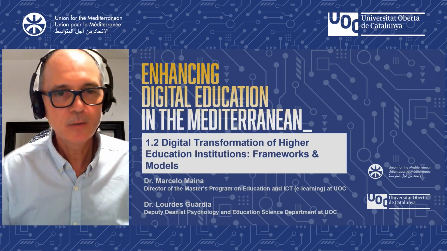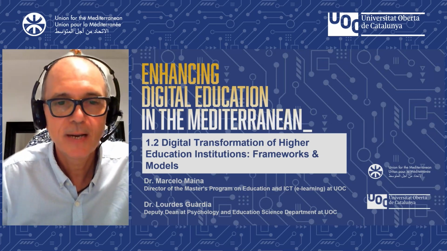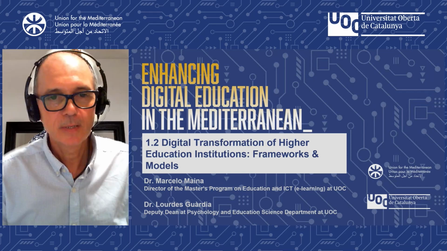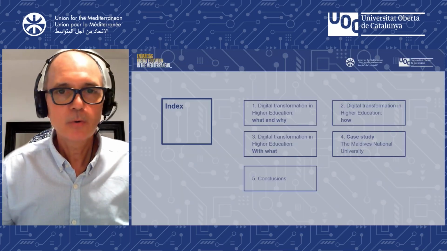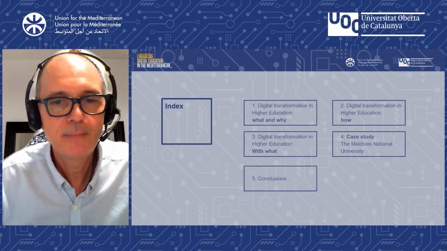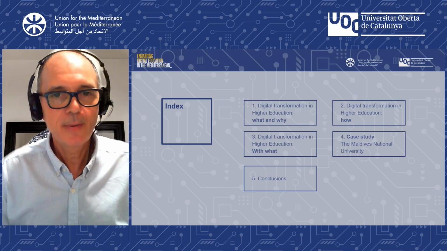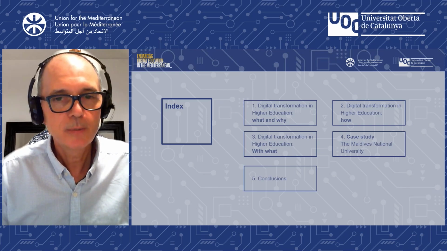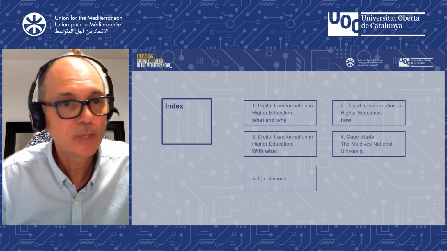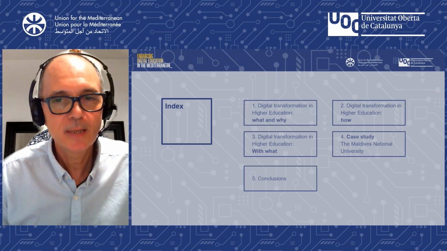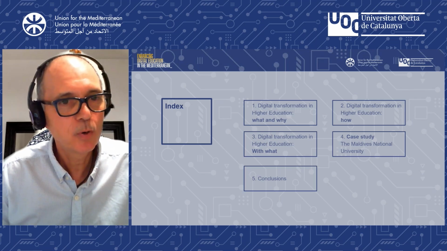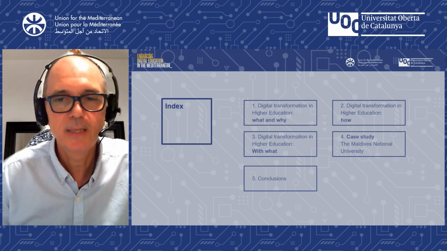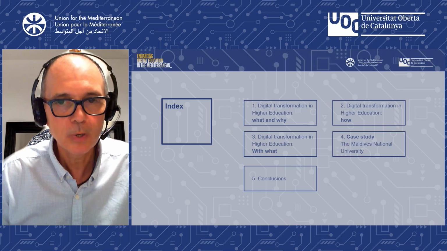This second webinar is about digital transformation of higher education institutions. We will present also frameworks and models. The presentation we have organized around 5 main aspects. One of them, the first one, is about what and why we should embark on a digital transformation journey, what it is. The second part is about how we can do it, and we will explore some frameworks that are the most sound in digital transformation worldwide.